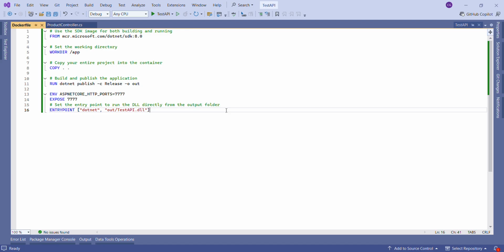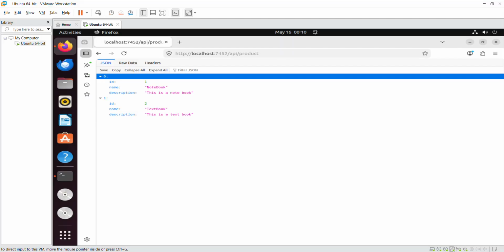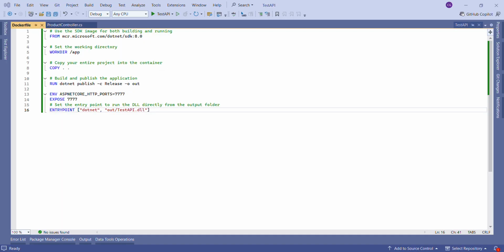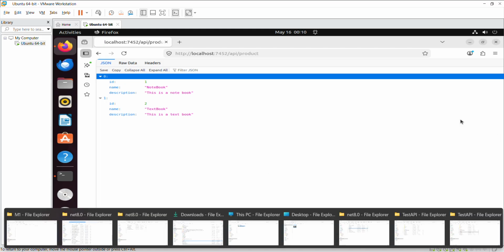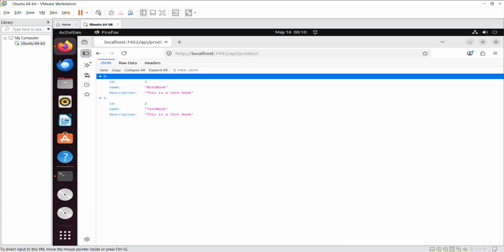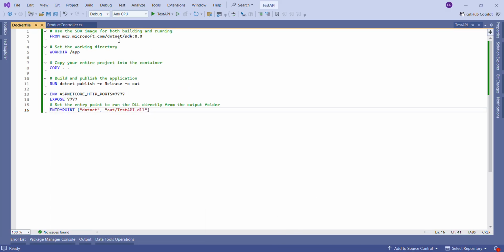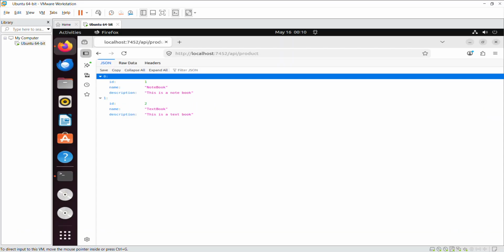So that's all for this class, guys. In the next class I will try to explain the structure of this Docker file, how this Docker file is structured, how this looks inside an image, and also I will tell you how we can reduce the image size. You must have noticed the image size is very big.